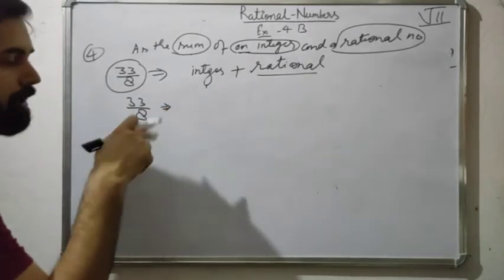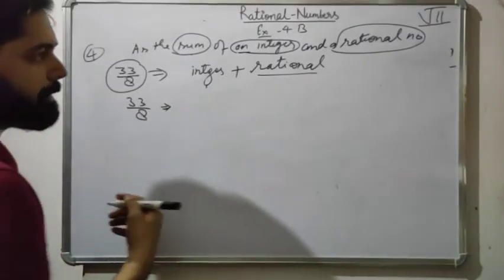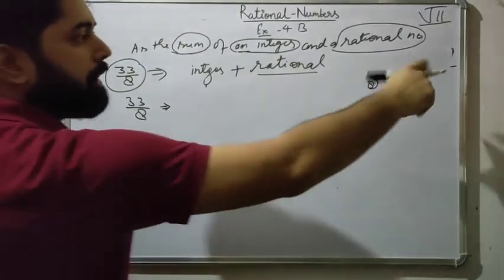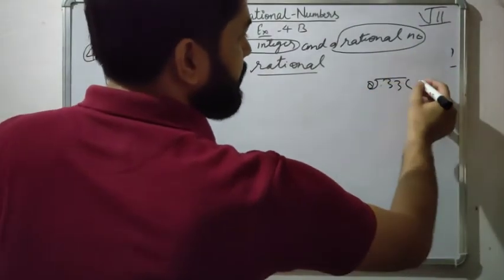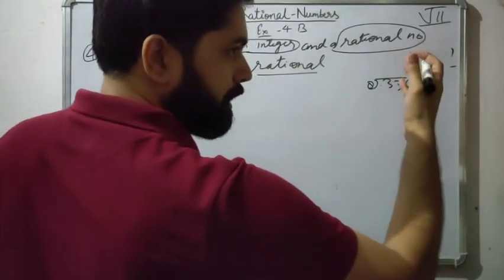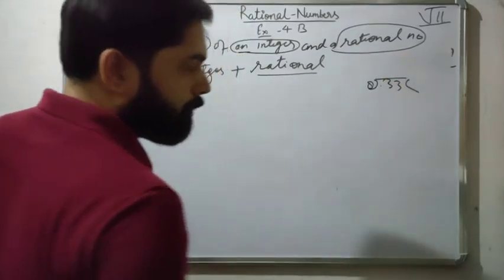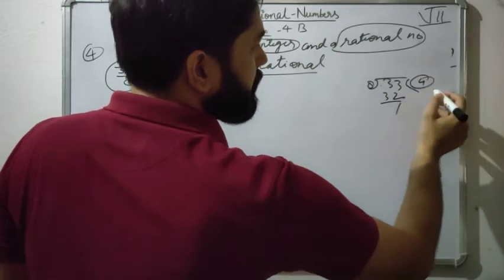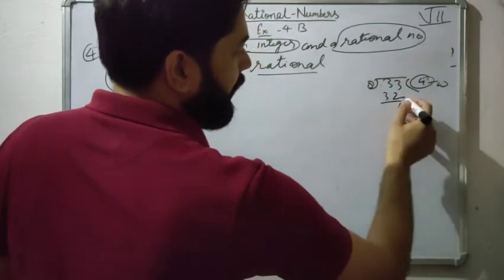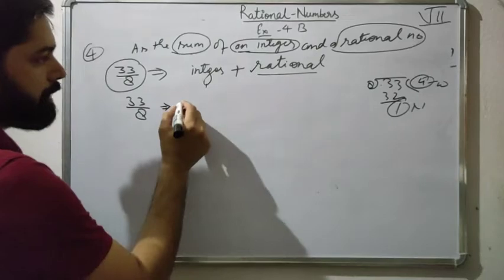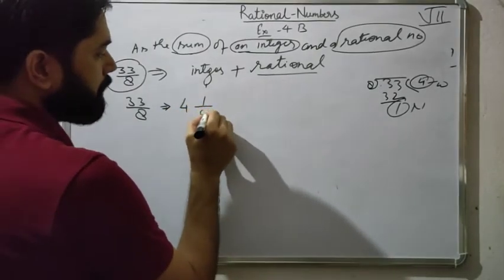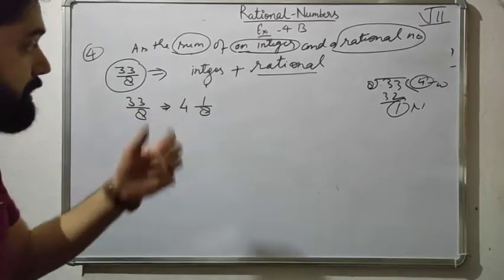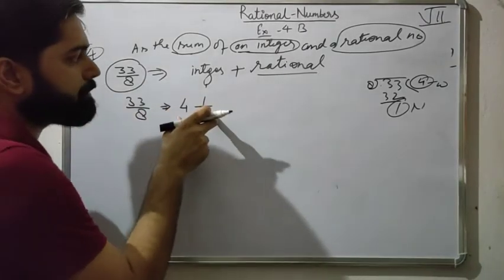And how can we convert a number into a mixed fraction? You know that 33 divided by 8. अभी हमने किया 8 in the last question. 8 3s are 24. 8 4s are 32. 4s are 32, remainder 1. So what is the whole number? The quotient, and this is the numerator. So 4 1 upon 8, 4 1 upon 8, and the question is saying write the mix in this form.